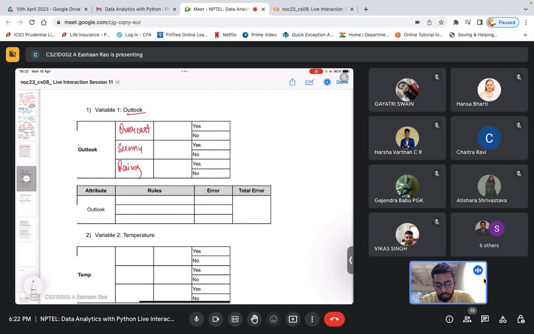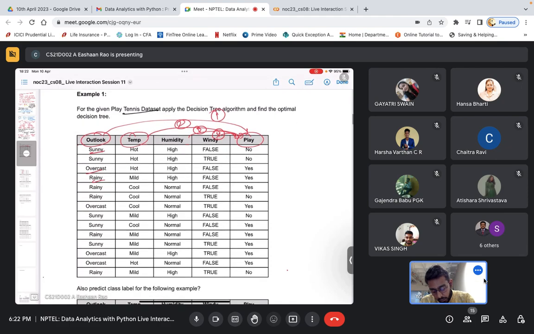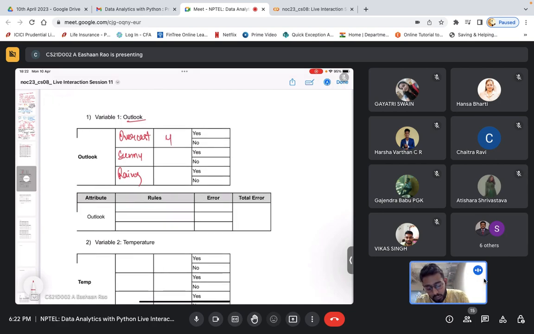Overcast has 4 instances, sunny has 5, and rainy has 5. So I have 14 samples of data in total.